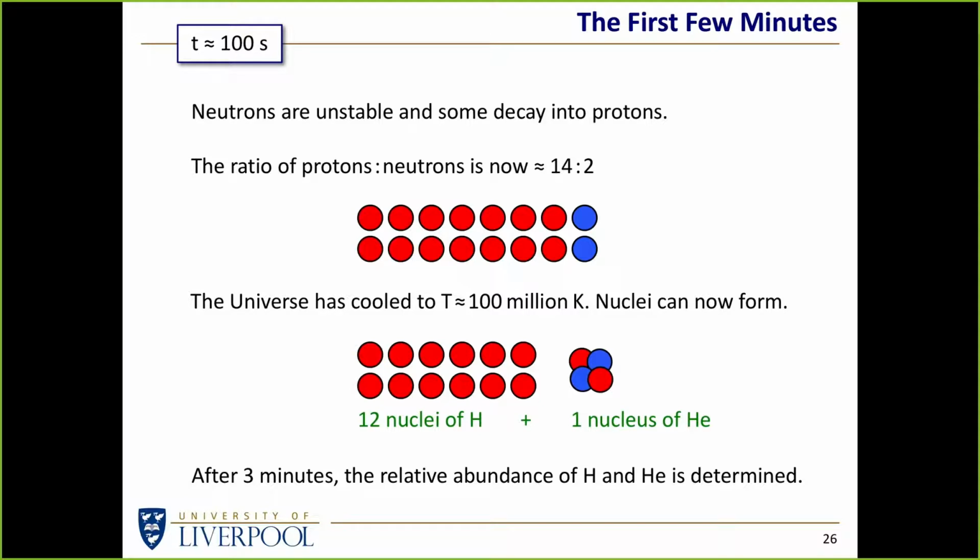What do we find if we go and observe the universe and see, of all the gas that's out there, how much is hydrogen and how much is helium? We find that ratio. And that, fundamentally, is why we believe we've got the physics right. The physics makes a prediction about the hydrogen and helium, and that is what we observe. So we believe we've got the fundamental physics correct.